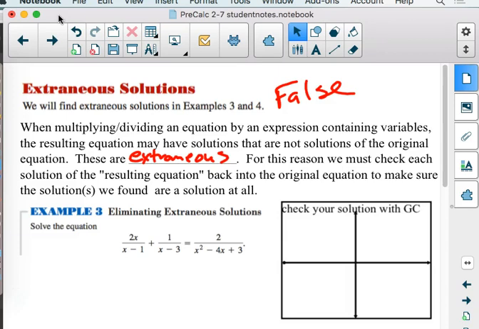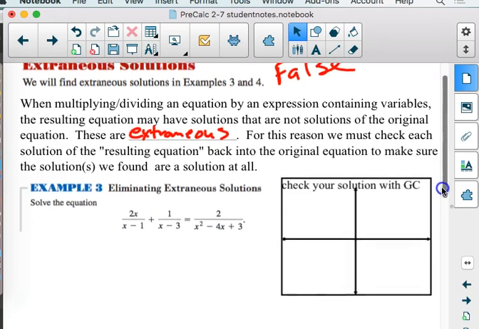So how do you know when you should be checking? I mean, we've covered a lot of math this year. How do you know when you absolutely should check your answers? Well, we already know the answer to that when we talked about having to restrict the domains. Whenever we took an even root, we had to check our answers to make sure that things were going right, because in the domain, they could produce problems if you get a negative. And then we know that we can't divide by zero. So that's the other time we absolutely have to check our answers.